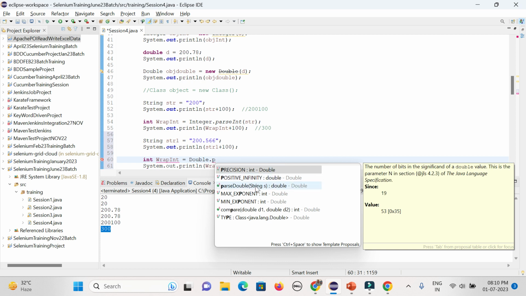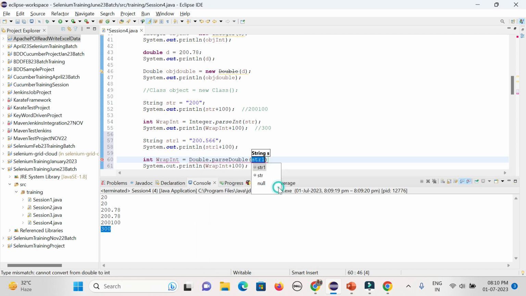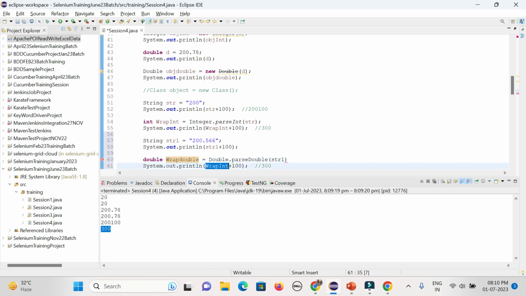And again it is taking a string as a parameter, and its return type will be double. So string1, and here the return type will be double. So I can give a wrapDouble variable. Again it will be like that, so it will be summation, right? 256 plus 100 equal to 356. Sorry, what's the problem? I need to end with a semicolon.